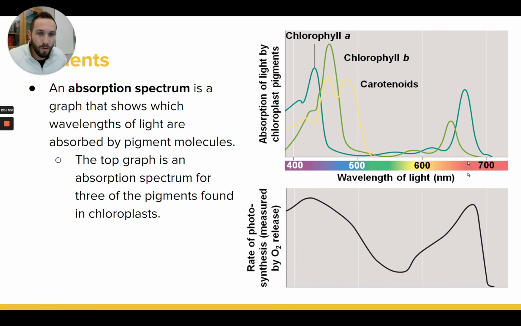But some of that orange and red light is being absorbed by these other pigment molecules here. And so again, the reason a lot of plants appear green is because that's the light they're not really able to use for photosynthesis. Their pigment molecules aren't really absorbing that light. I hope this spectrum makes sense. This is called an absorption spectrum, and it's just showing you what wavelengths are being absorbed by certain pigments. This graph is showing you 3 different pigments and which wavelengths are being absorbed by those pigments.